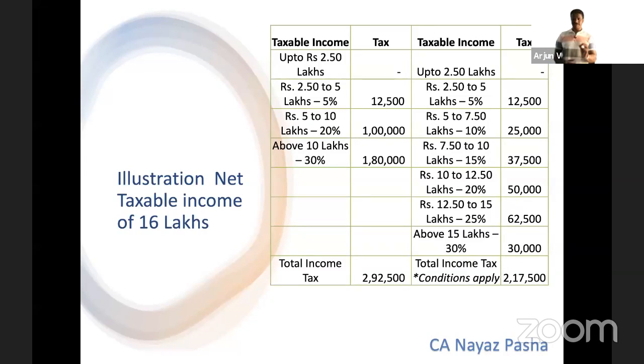But every relief under taxation always comes with riders, always comes with conditions. I've highlighted that conditions apply. So do not jump to a conclusion just by comparing your net taxable income under old rates and new rates to decide what is beneficial for you. Please have a look at the riders which come with opting for new rates. For old rates, whatever riders the law contained prior to financial year, or up to financial year 1920, continue. For new tax rates, if you opt for them, there are some riders which you should take care of.